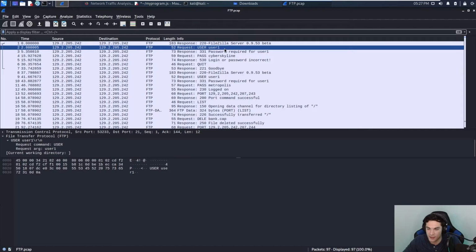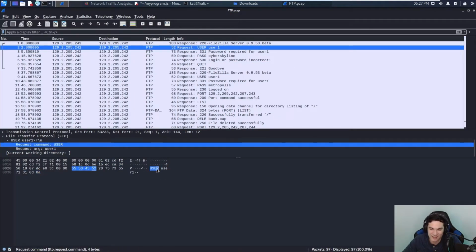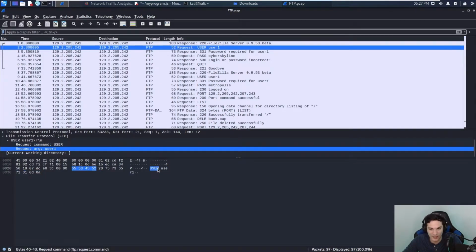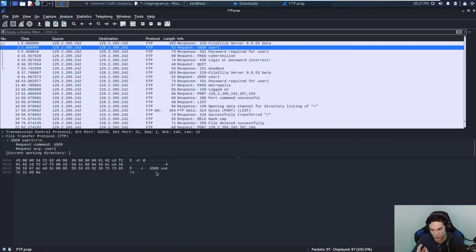We go to this next packet. It says user, here's their username. So this is all of the data that we were looking at in the slides. It's available here, but you can see this isn't exactly the nicest way to read this. The text is scrunched, it's not formatted. There's some data which is not human readable, and it shows up as these little dots or some random characters like this.